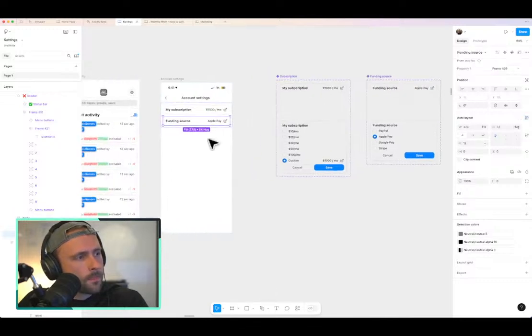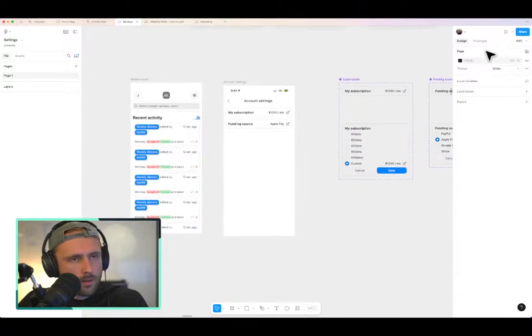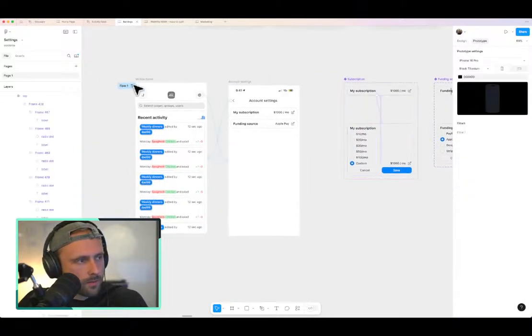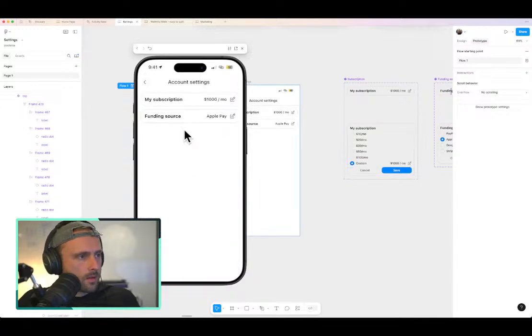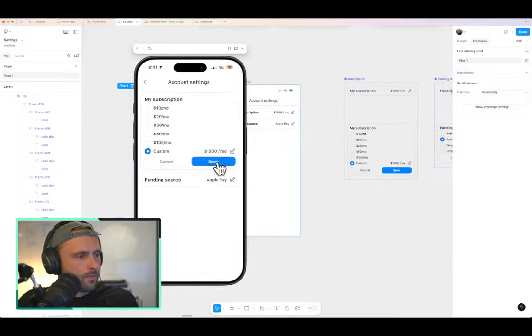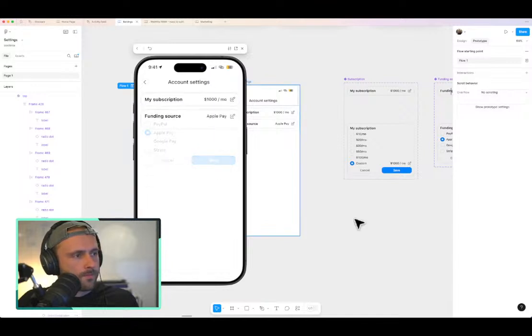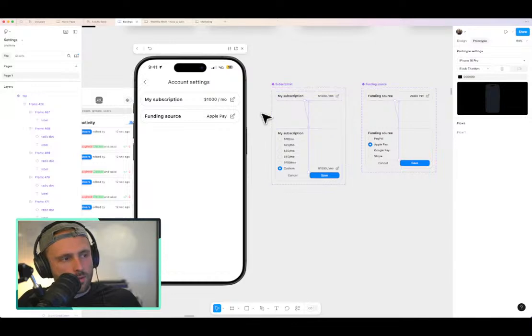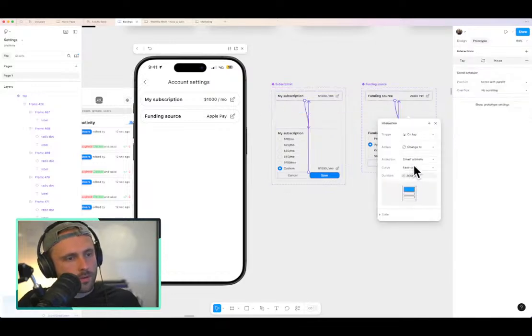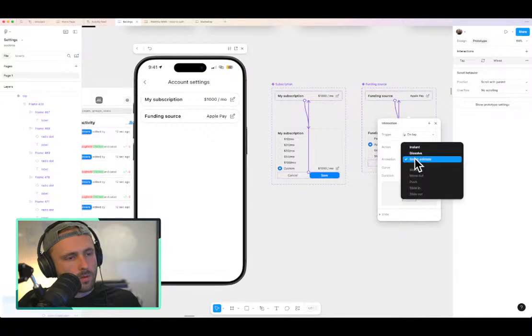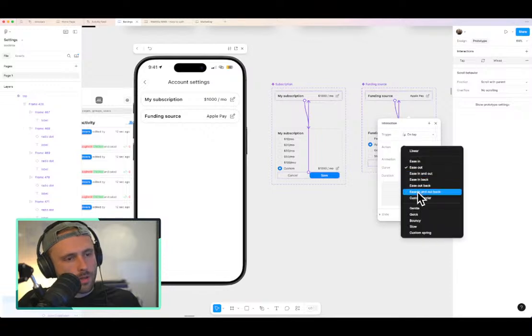Okay. So now let's test the prototype, see how that feels. So I click settings. Cool. That's fun. These animations kind of suck though, but whatever. Maybe we could do a custom bezier.